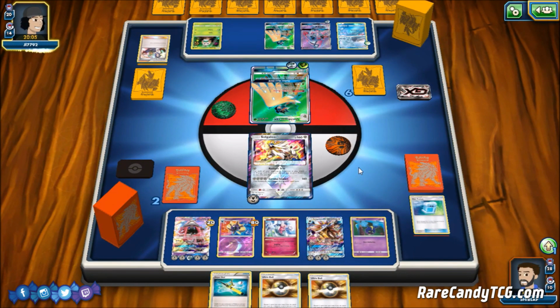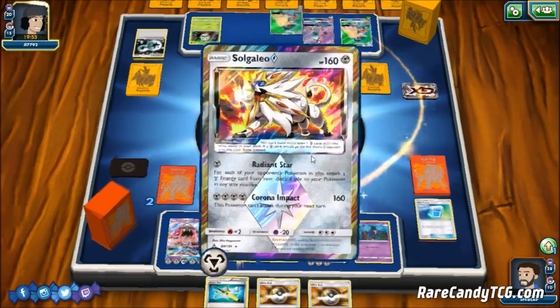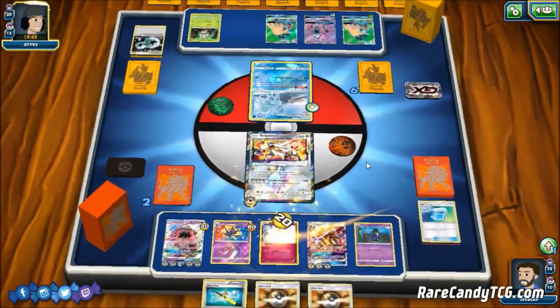But building up a big Lele doesn't seem that bad either. So here, our opponent's just going to retreat into Ninetales. That's fine with me. It looks like they're going to use Feather Arrow. Just kind of wall behind that thing, take some prizes. Again, I'm fine with that. All we need is the Tapu Lele GX out of the deck, and we can just win the game that way.